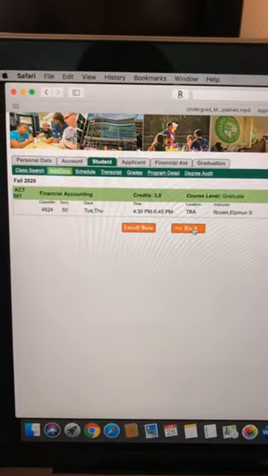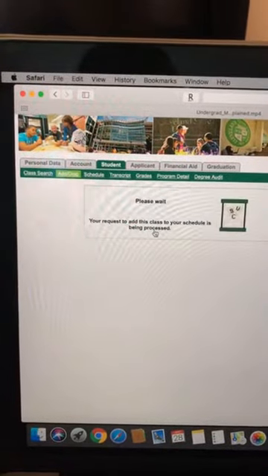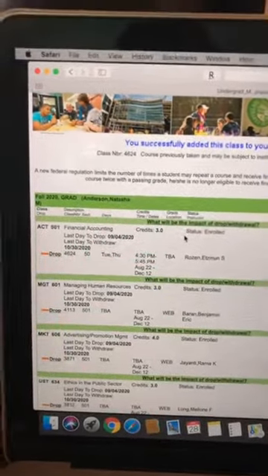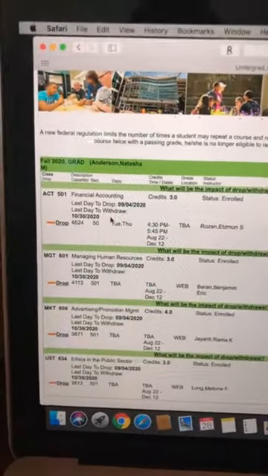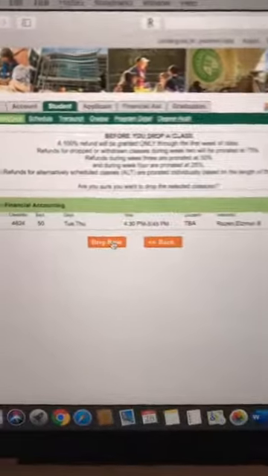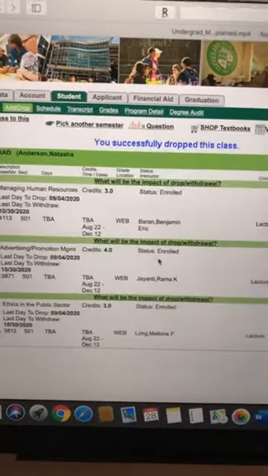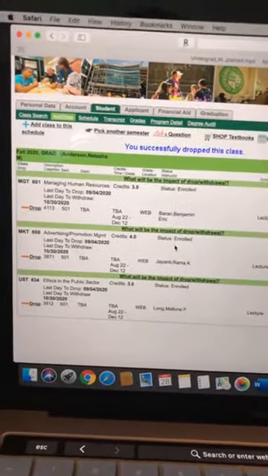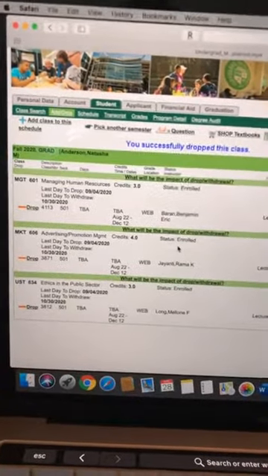Continue, and I'll hit enroll now. Now I'm enrolled in the course. If I wanted to take something off my schedule, for example, oh no, I don't want to take accounting anymore, I can hit this drop button right here. I'll be confirmed to drop the class. Because I did that before the start of fall semester, not in that first week, I won't have any penalties. Now I'm not taking that class in the fall.